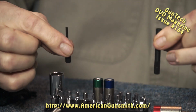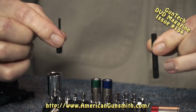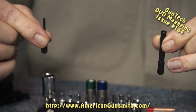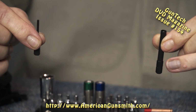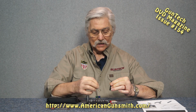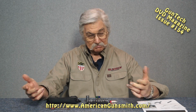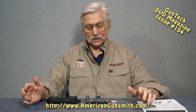Now, this obviously is a 3/32 Glock punch. This, of course, is the 3/16 tool to remove the front sight. So I said, actually, that would be handy, and I'd like to have them, and I'll show them. But the problem is I don't have the basic kit, so if you want to send me one of those, I'll be happy to show them. So they said, sure.